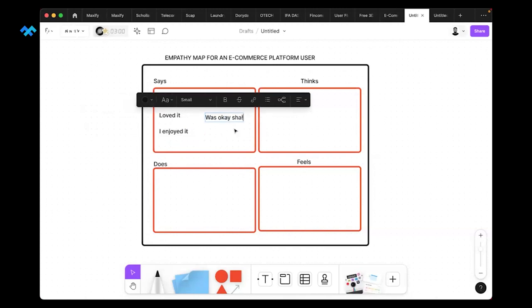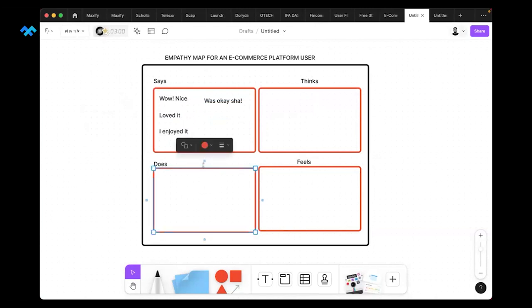That Sha, you know, in Nigerian context, actually means that the user enjoyed it a bit, but didn't really enjoy it.